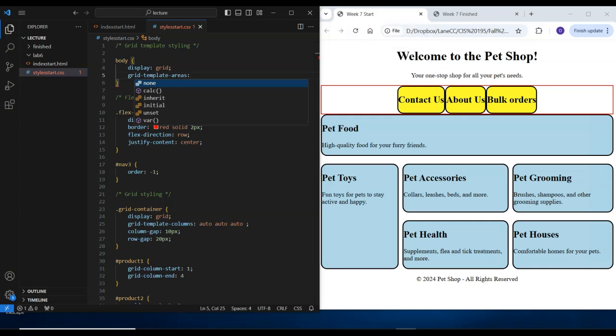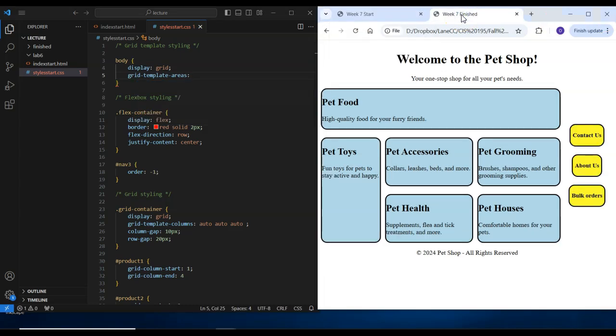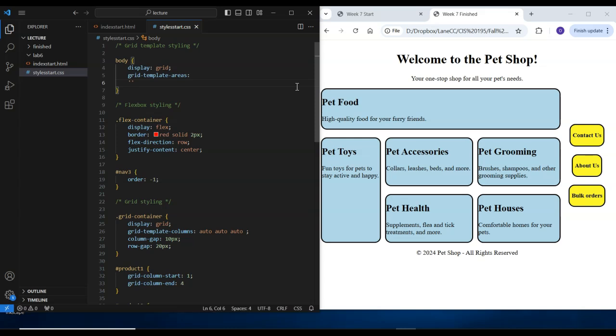Now what this does is allow us to define the entire grid itself. In our particular case, if I come back over to our finished sheet, you can't see this, but there are actually 6 grid items here. It's a grid that's 2 columns wide, and there are 3 rows high. We define this area within our CSS by using a single quote here, and then we tell it what we want our area to be within our grid template. So we have 2 columns, in this case column 1 and 2.